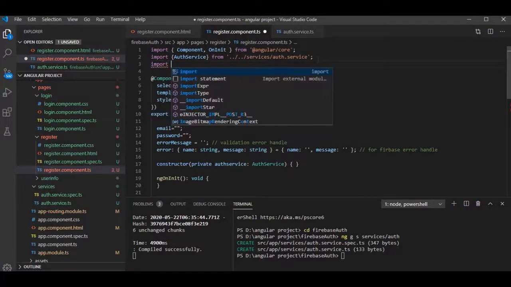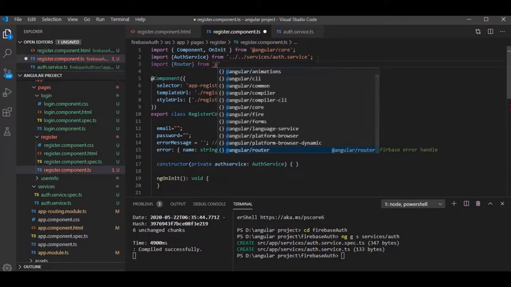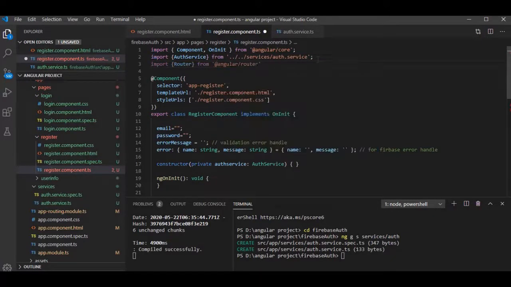Now here we can import the router. If our data is successfully registered, then we can set the route and going to the user info route.